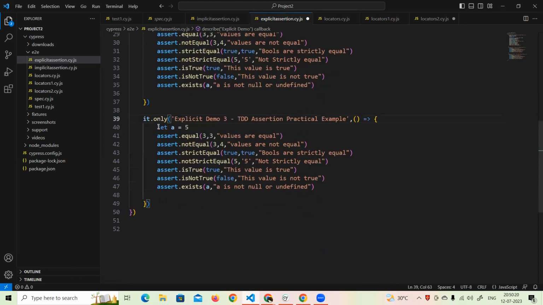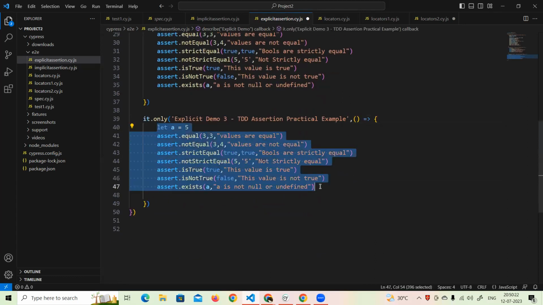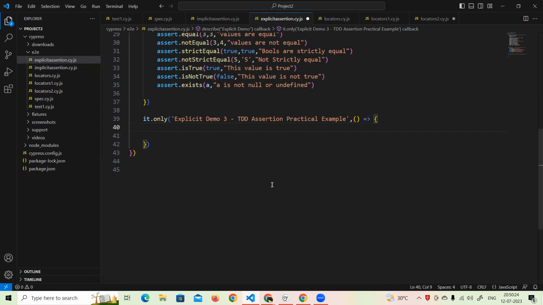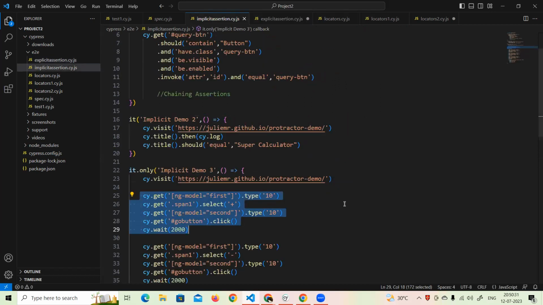Something like this. I'll delete all this. Now where I want to go, let me get the help from the previous example. I want to go to this web page.